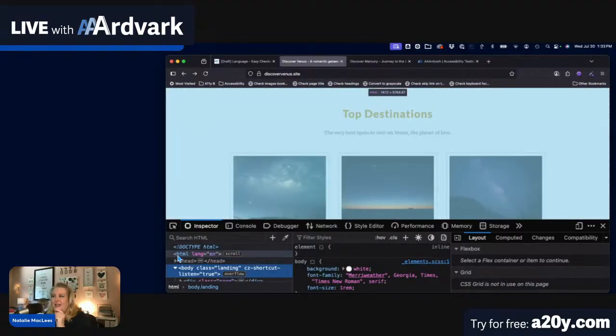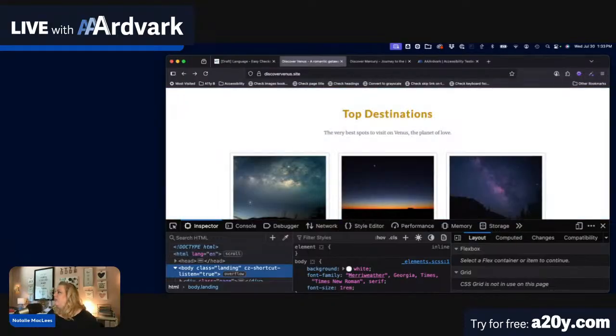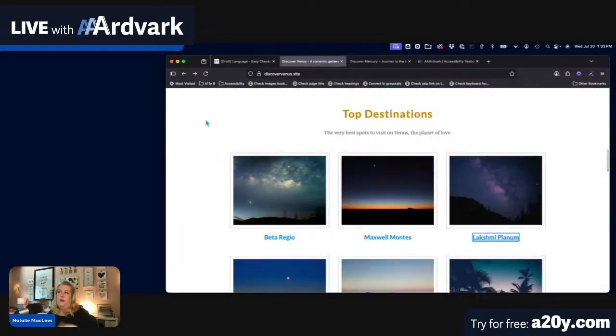All right, so you can see right here, our HTML tag has a lang attribute that says EN. So that is telling the browser, it's telling assistive technology, and it's also communicating to scrapers and crawlers and SEO bots and all of those kinds of things, this page is in English. And so when a screen reader comes and starts reading this page, it's going to assume that it's in English, and it's going to read and pronounce everything as though it were English.